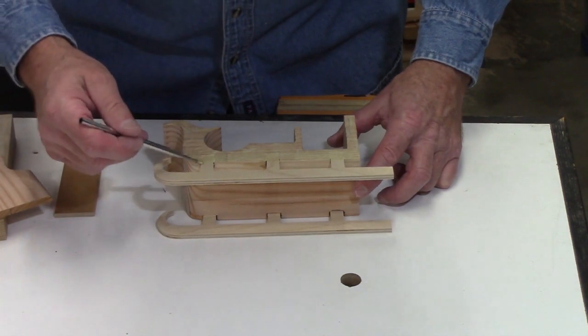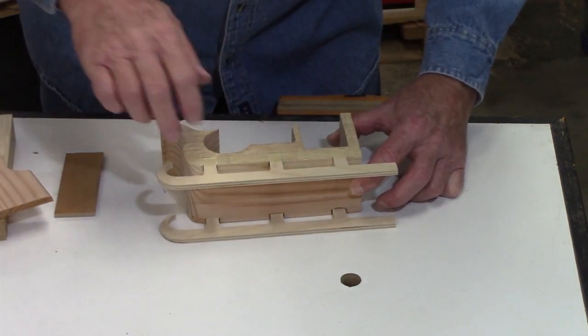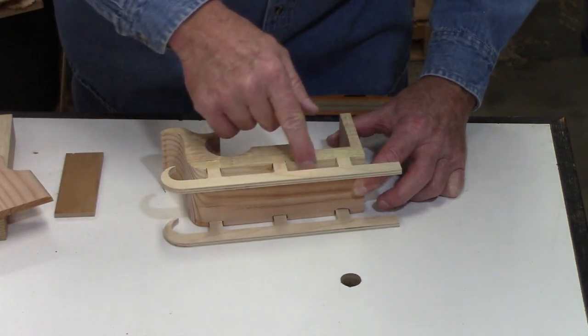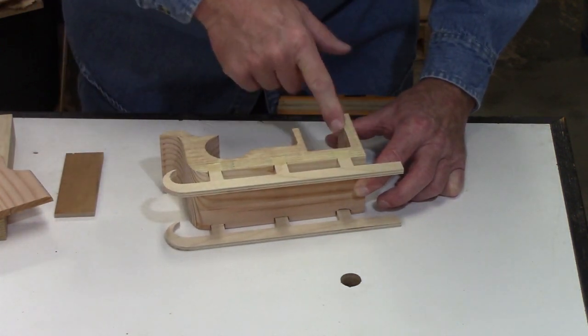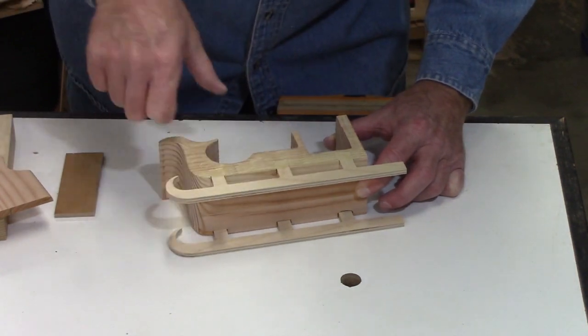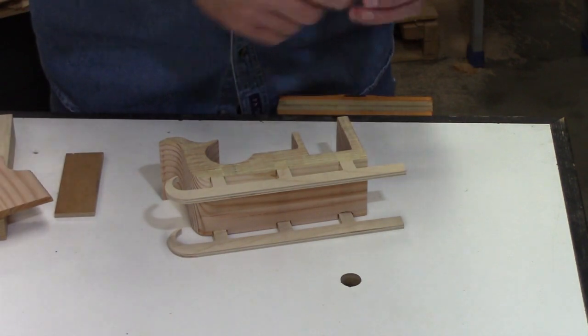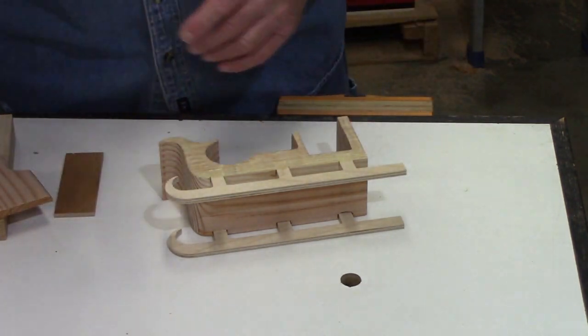Looks like I got most of it. I want to keep as much glue squeeze out as possible from happening. I'd kind of push it towards the center. Doesn't matter so much on these parts because that's going to be an area you're going to sand out.